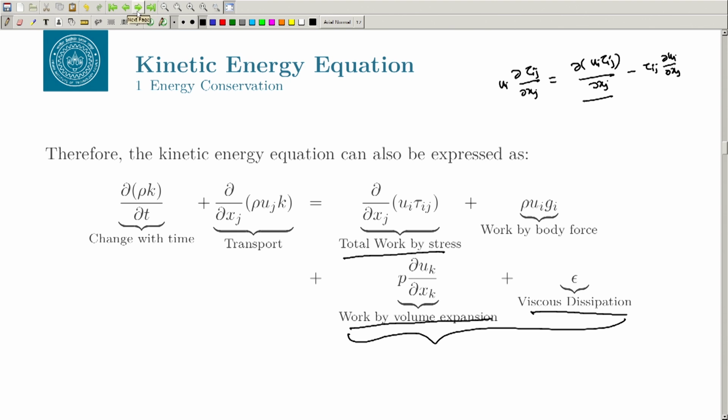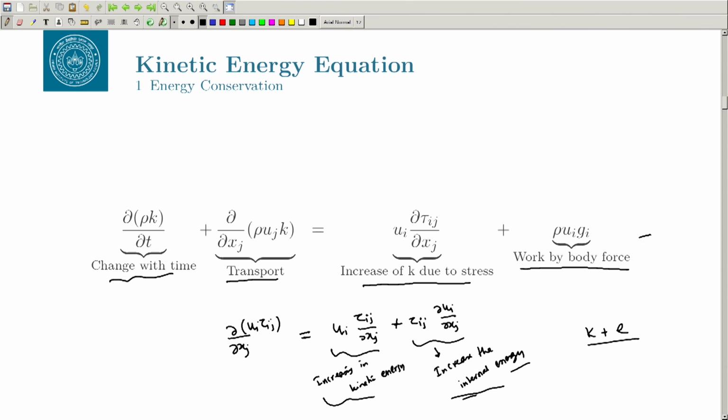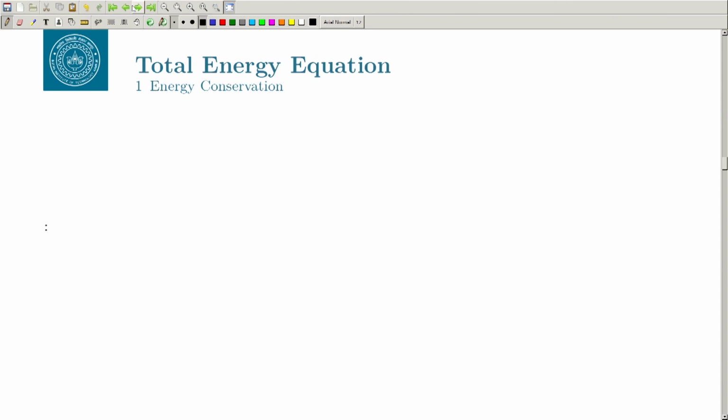So, note that there is no difference between this kinetic energy equation and the earlier kinetic energy equation that we derived, this one. We have only expressed this term as the total stress term, the total change in energy due to the stress, and then I subtracted the change in internal energy, because this is only the kinetic energy expression. But this is not a separate equation, that you must remember. We are only taking the momentum equation, multiplying with the velocity and getting a new equation for the kinetic energy. In the compressible flow, however, you will have change in both the kinetic energy as well as internal energy.